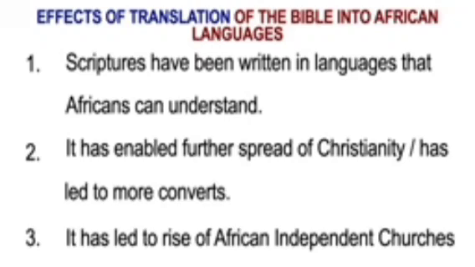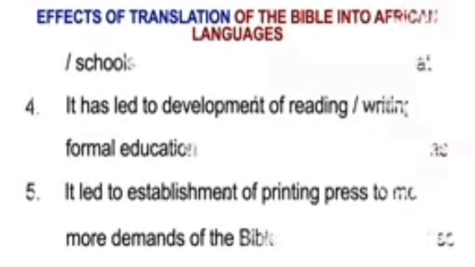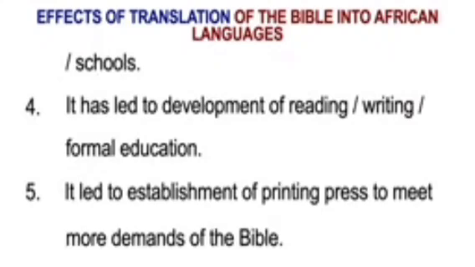Number 3, it led to rise of African independent churches. Or in this point, you could have said it has led to the rise of schools. So here we are talking about it led to because it is during that time. Number 4, it led to development of reading, or you can say writing or formal education. So this was the same point as it led to literacy.